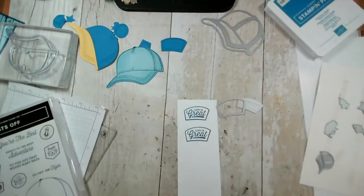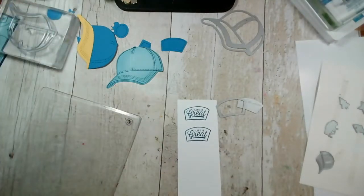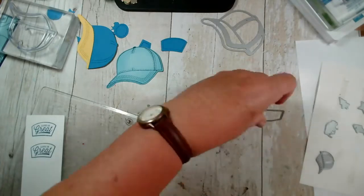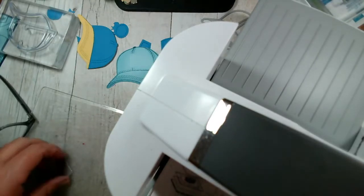So I'll do one with the stitching first. Let's move these out of the way. I could use my mini machine, which is in the bottom of a bag, so we'll just have to put up with the big one for the minute. Okay, so let's use that bit of tape. So that is around the edge of my stamped image. I'm sorry because I know you can't see that. And I'm going to put the stitching in the middle. I'll show it to you when it's in position.